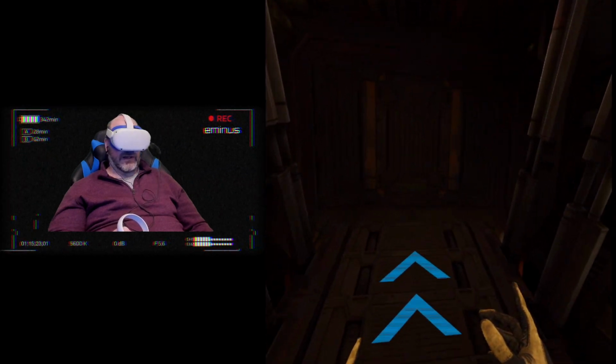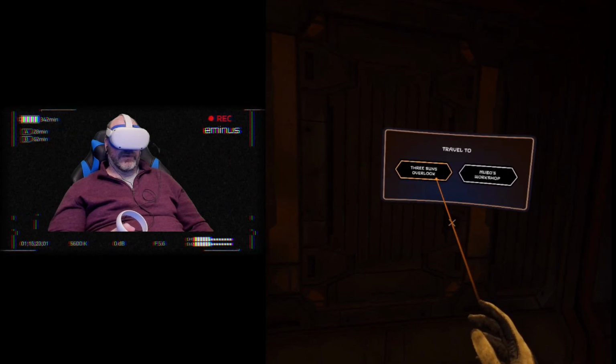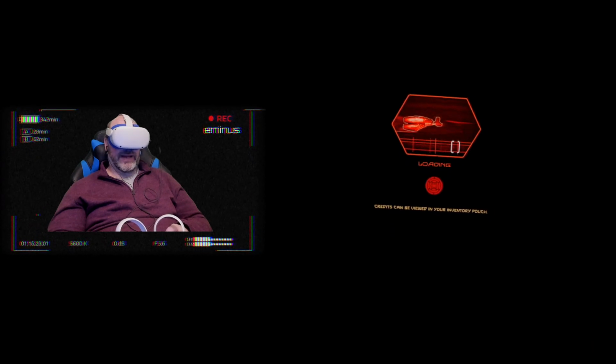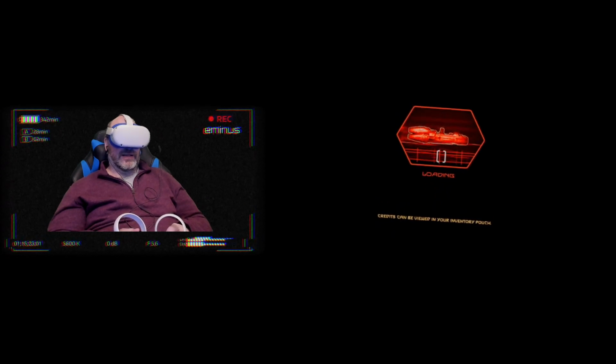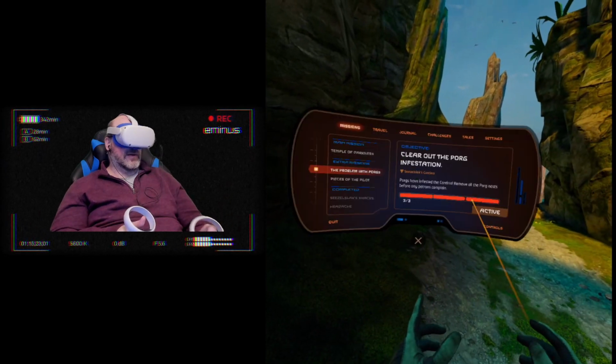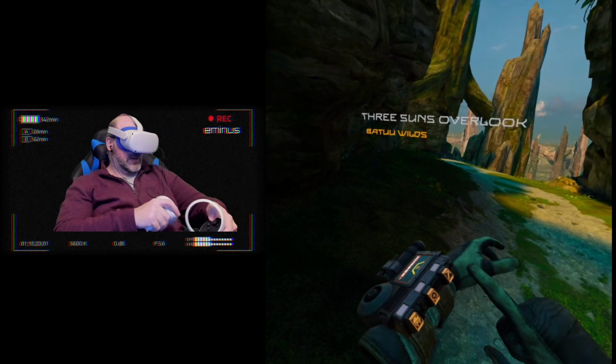So we'll go on and we'll check out another mission. If we go to Three Suns Overlook, right now what I'm looking for is actually the pilot from a ship that crash landed with me on it. His name is Jax. I took an escape pod. He took a different way down. He is fortunately a droid, and I have so far only found one part of his body. What we need to do for now is set ourselves to pieces of the pilot. That's our active quest now.